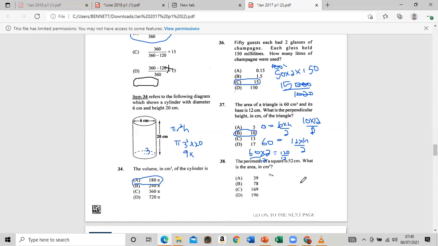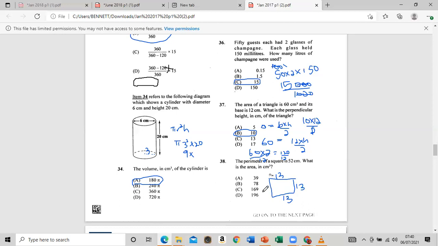The perimeter of a square, and notice how I do, guys. Some answers are obvious, but still I work it out. You know why I do that? Yeah, because I love me, right? Yeah. And I have to love me, you know. I have to love, enough love to share.